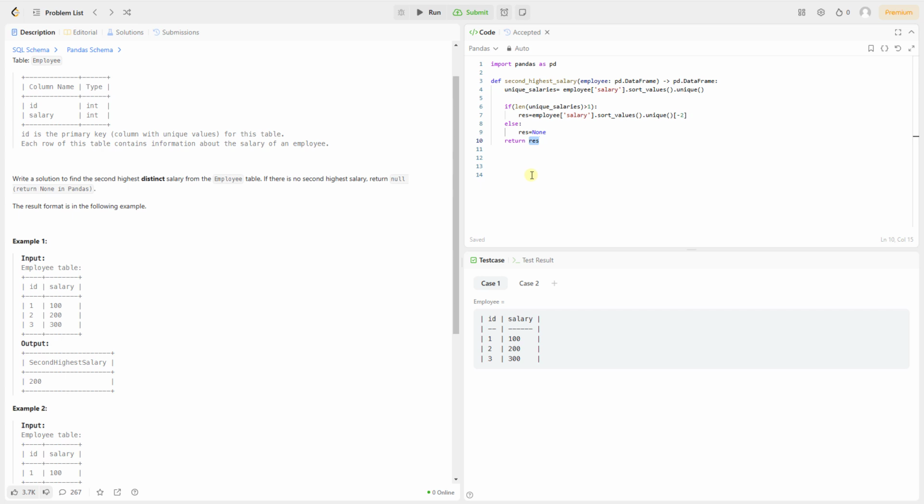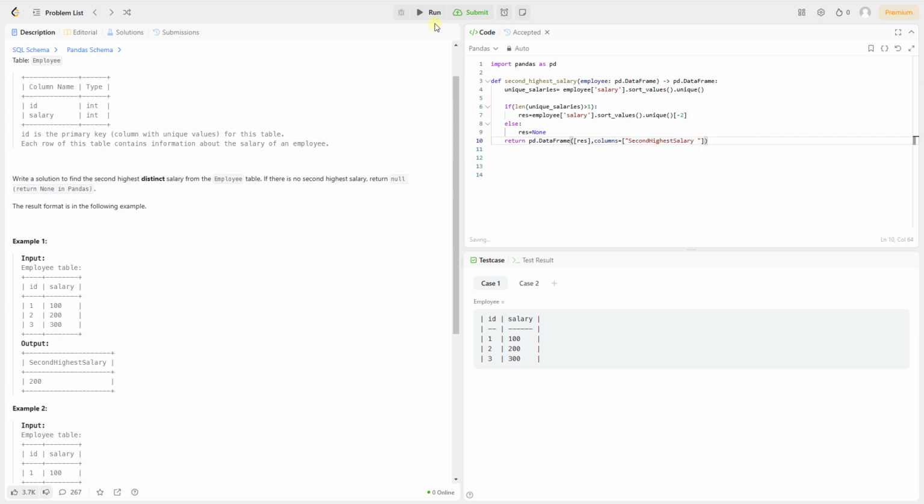Okay, so instead of just returning the result, we say pd.DataFrame, and this data frame has a list. It is the result, and the columns parameter is equal to again a list, and this is the name of the column. Okay, like that.